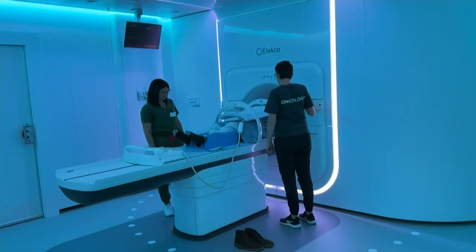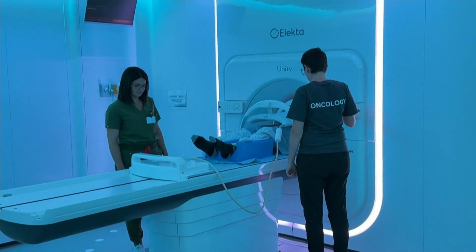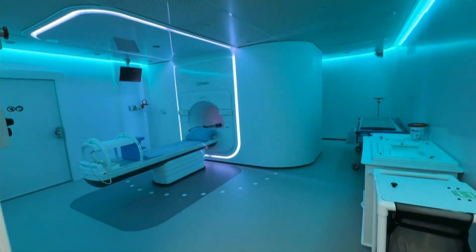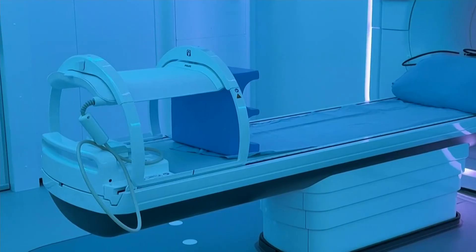The Ottawa Hospital is one of a handful of treatment centers in Canada with this technology. I hesitate to use big words like transformative, but I think we're going to learn things the way patients are treated here that is going to change the way patients are treated throughout the organization and eventually globally. The $10 million machine has been in use since June. About a dozen prostate cancer patients have received treatment so far.